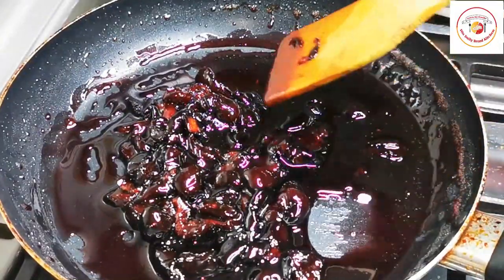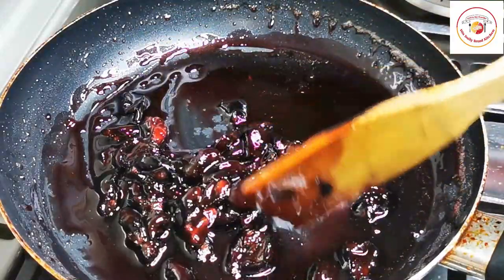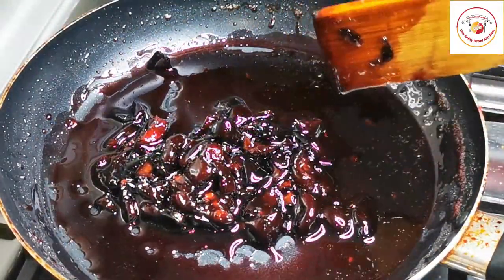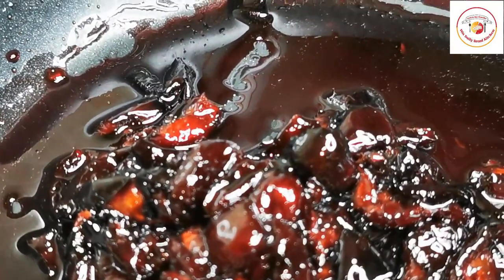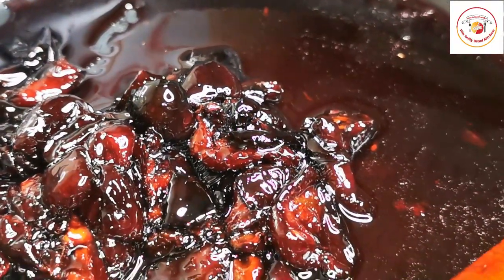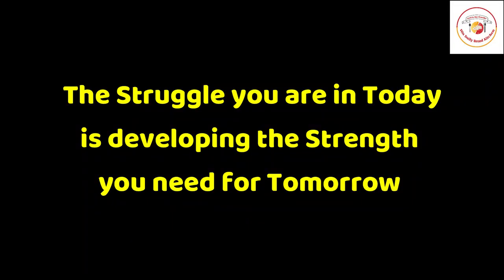If you wish, you can add more sugar as well — I am using a little less sugar as per the quantity of cherries I used. This is how it looks once you turn off the flame. Let it rest and cool down for a little time. When it is hot, you can smash it finely as a jam.